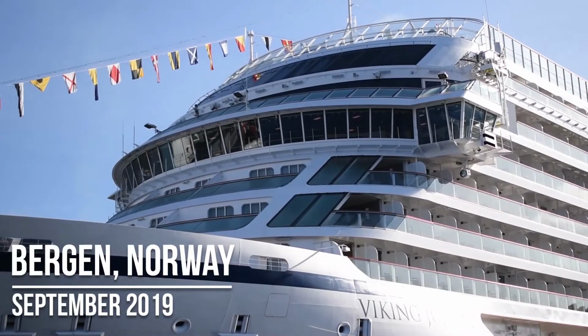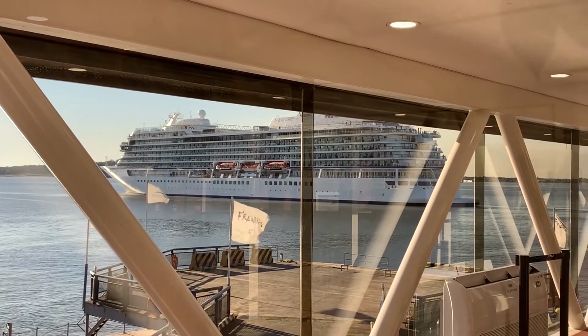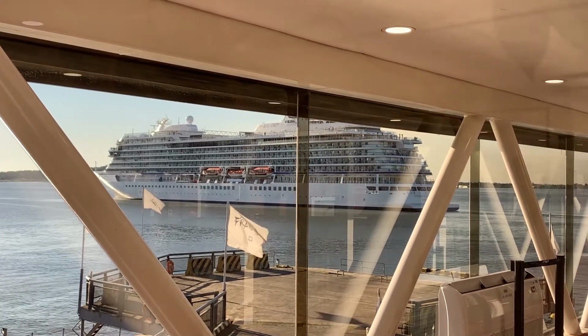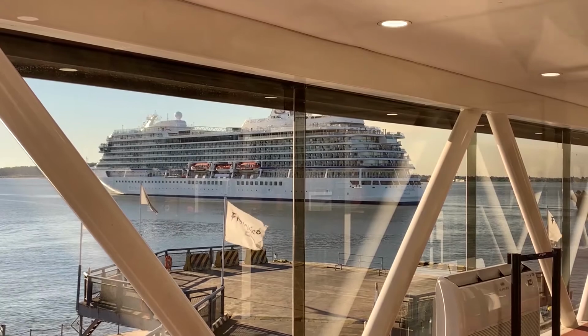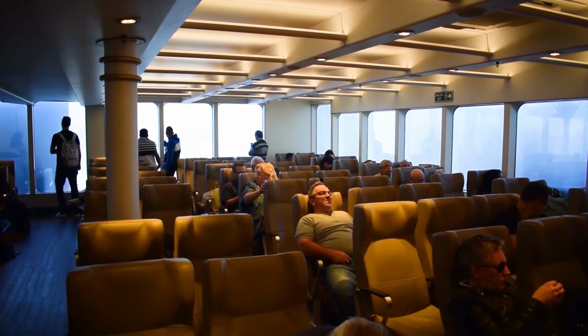I know it's not that crazy a story, but I just think it's amazing the way I saw the ship in 2 continents 3 months apart, and I had no idea where it was going to be docked. Just by chance, we happened to be in the same place at the same time. We eventually embarked the ferry once more and took our seats, drifting off on our journey back to Buenos Aires.